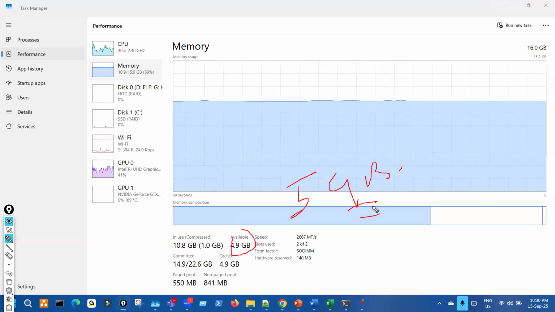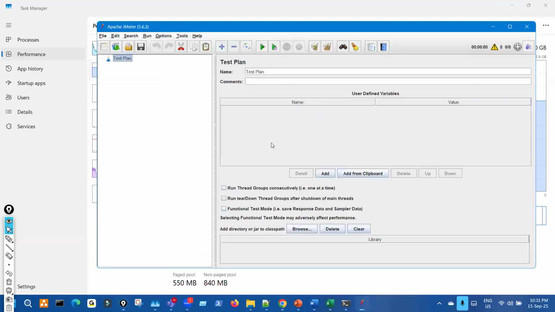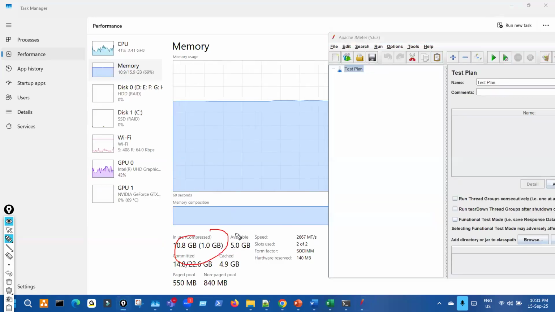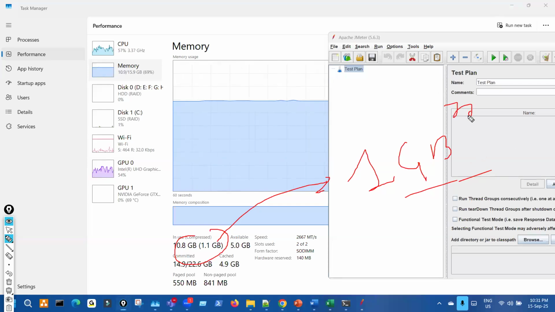Now, what will happen whenever you try to open JMeter? By default, only 1 GB from my available memory will be given to JMeter to work on. Okay. Not more than that. Now, what will happen when we start using JMeter? When JMeter needs more memory, more than 1 GB, even though it is free here, it cannot get it.